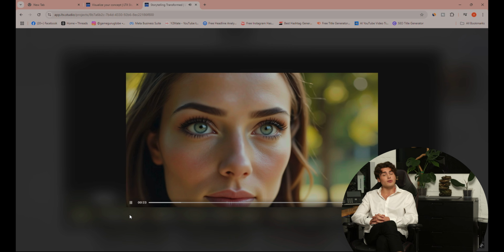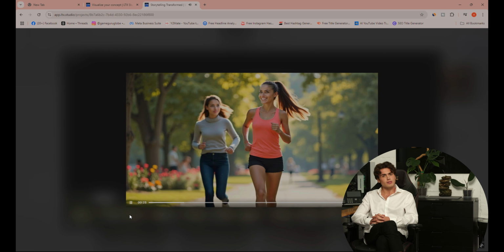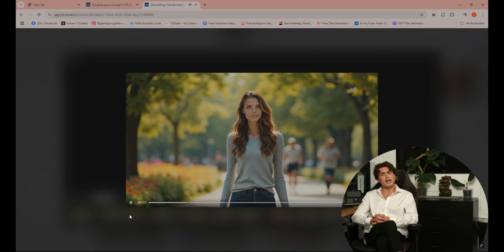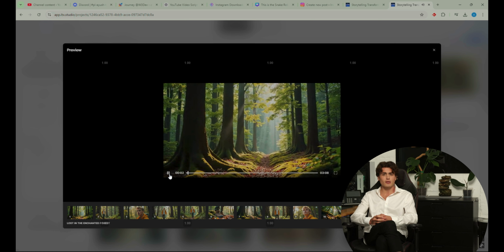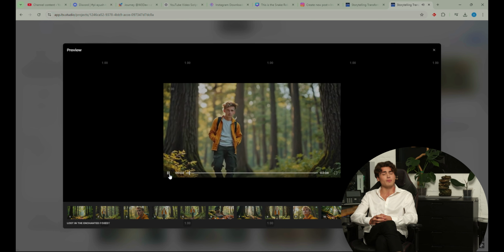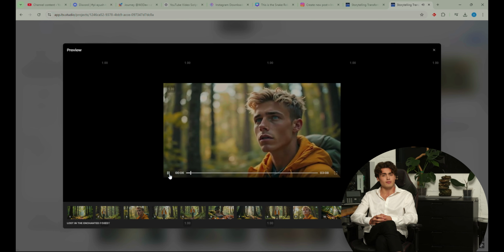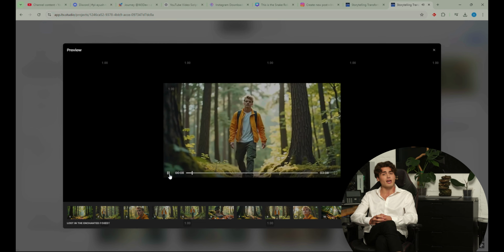You can try this online via Hugging Face. You can customize the frame rate, enhance your prompts for more detail, and even generate image-to-video transformations. Let's test it out. Here's the result. It's not perfect. There's some morphing in the background, and the hands are a bit off. But it captures the vibe of the prompt surprisingly well.